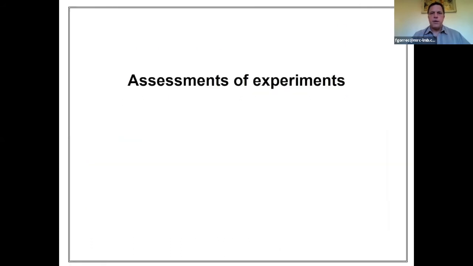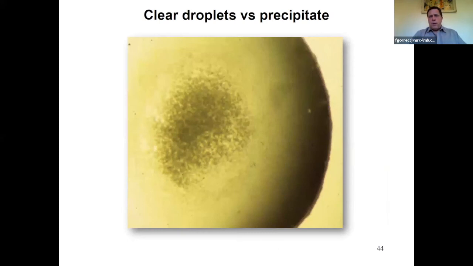So the assessment of the experiments: fortunately, you will regularly see precipitates or crystals. As a rule of thumb, 50% of precipitates across all your plates is probably in the right zone. It may mean something, it may not. It may mean that your protein is very unstable if you have even more precipitates. But that's kind of where you want to be.